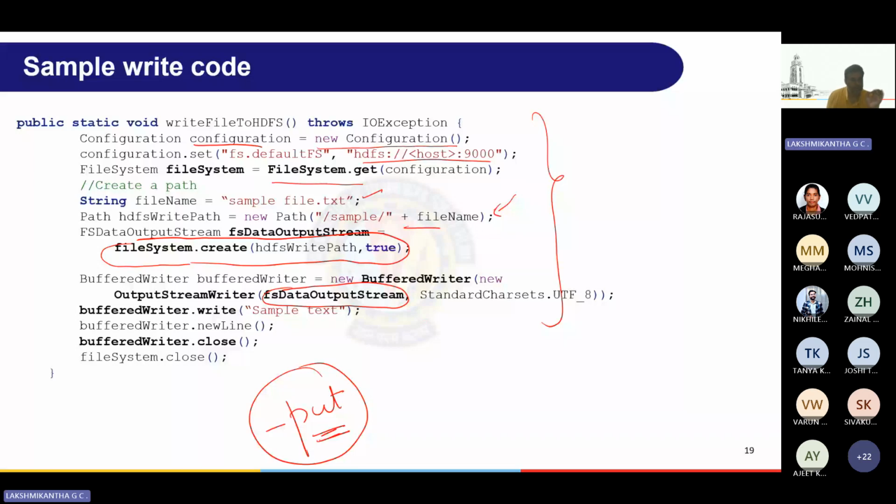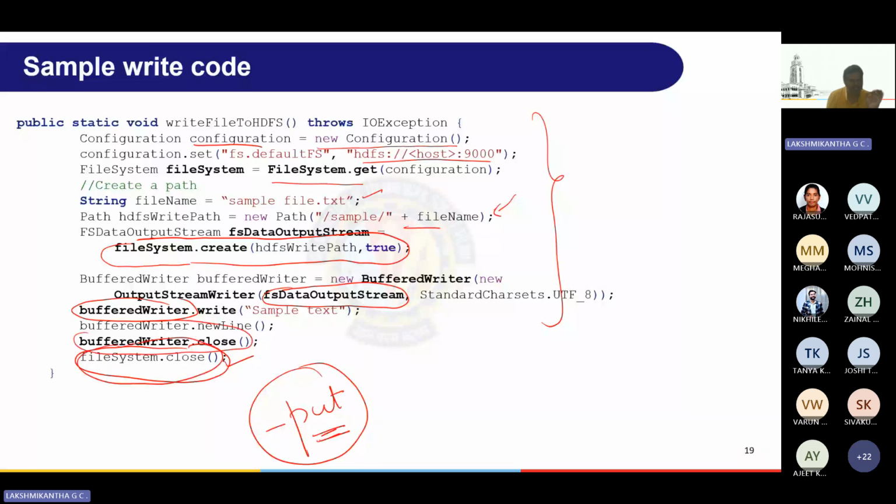You can then use a BufferedWriter, and we have taken the BufferedWriter also, to write your text to the stream. Once you are done, you simply call BufferedWriter close. Once everything is done, you also have to close the file system.